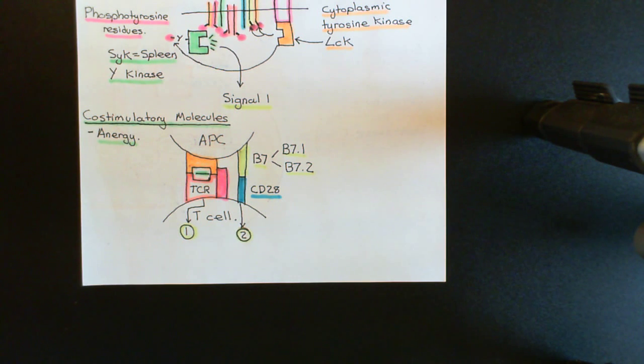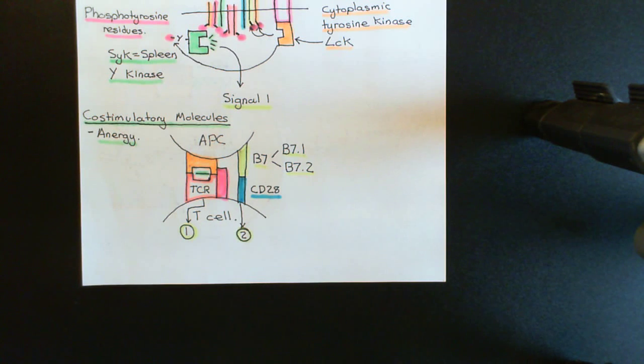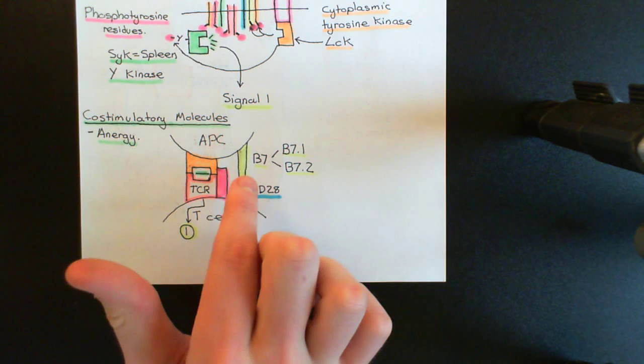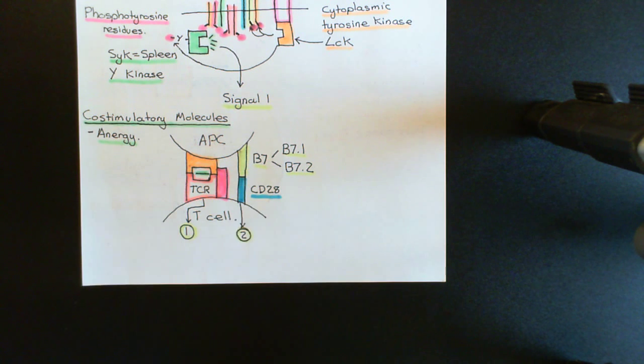So, what I now need to discuss is what on earth is the point of this? How does this actually function to protect us against autoimmune responses? When do antigen-presenting cells put B7 molecules on their surface? So the important thing to say is that antigen-presenting cells, macrophages and dendritic cells, do not have B7 expressed constitutively. They don't normally express B7. It's something that they only put on their surface if they have been activated by other means, i.e. if they've had pattern recognition receptors on their surface activated.